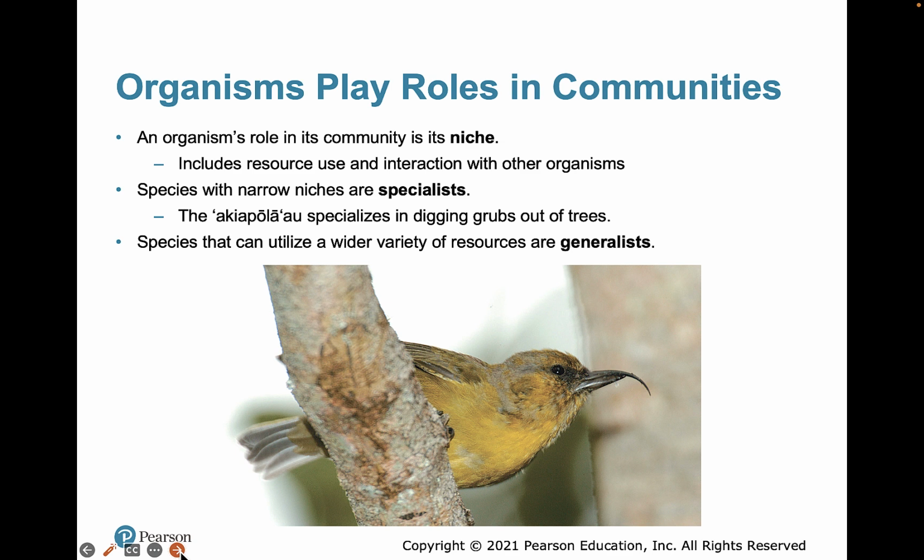So those organisms are specialists. They kind of do a couple of things, right? They need certain qualifications, certain circumstances to survive. They're kind of high maintenance. All right. If you have a species that can use a wider variety of resources, we call those generalists. And that's going to be important a little bit down the line. Generalists versus specialists.